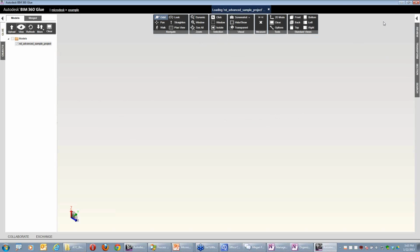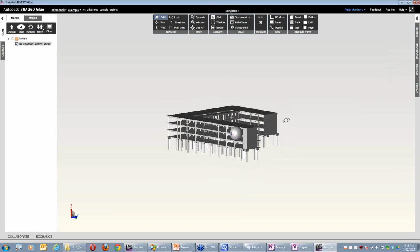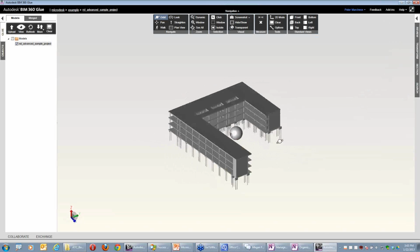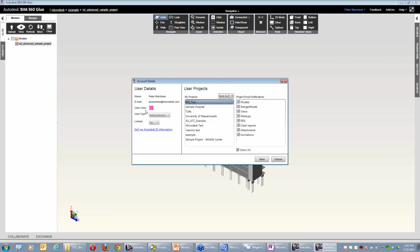once I have everything dialed in here. So it's just loading it up right now. You can see it's very smooth as well. But I can also come up here and start to admin the account. I can set up what color different users are going to be working off of. So if I want to, I can see, okay, the red is this person, the green is that person, so I can track what's going on.